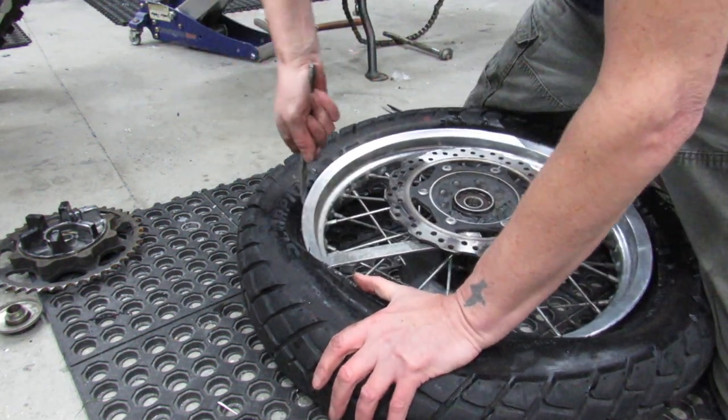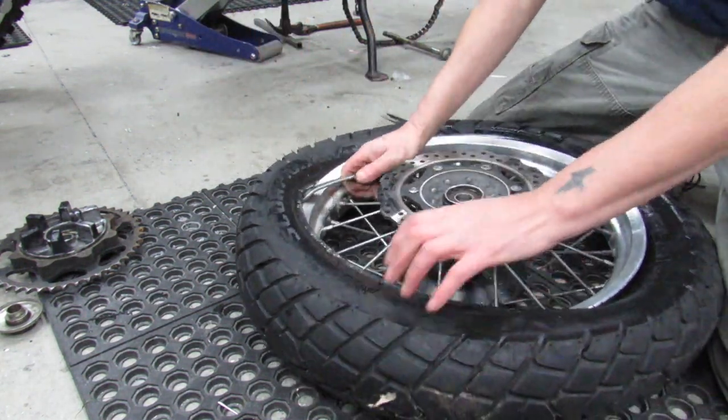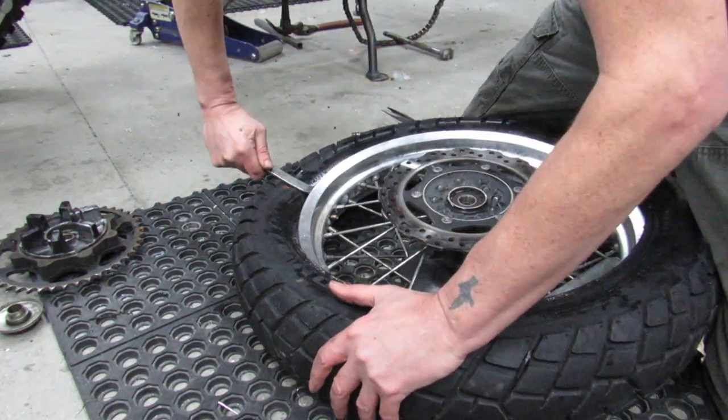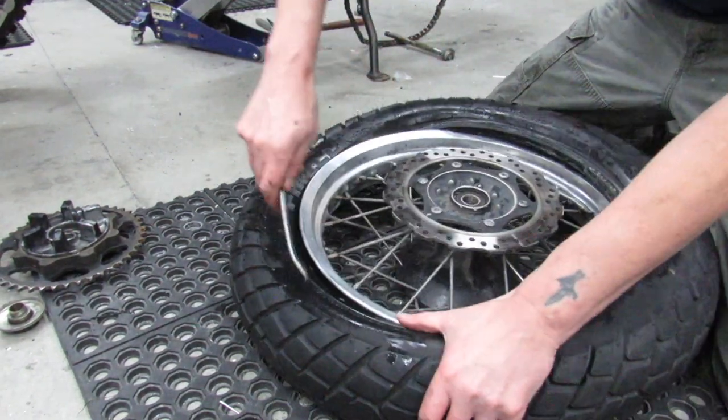Like I said at the beginning, it's all just technique. Once you know the technique of doing these, it's really not that hard to do. Now I don't even need the first one. There's the stem right there. I've made it halfway around.